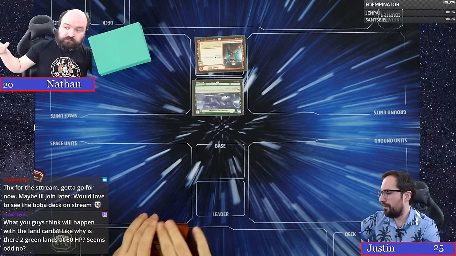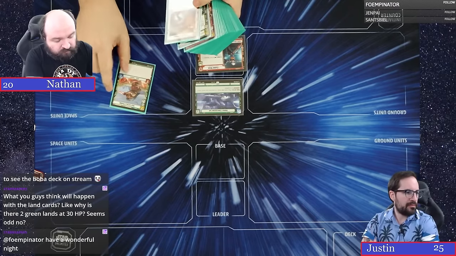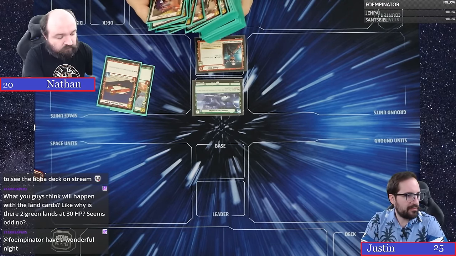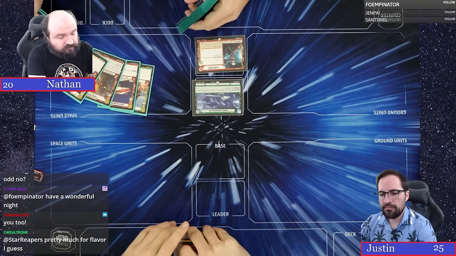That's like an argument to play the Sabine deck, right? Because there are so many good units. Battlefield Marine, right? You've got Battlefield Marine on two. You've got Green Squadron A-wing on two. You've got Sabine on two. Okay, and then when you've got a bad draw, you've got Alliance X-Wing, right?